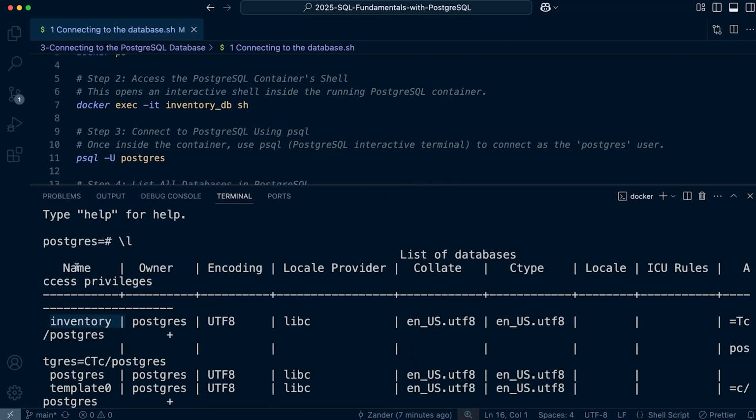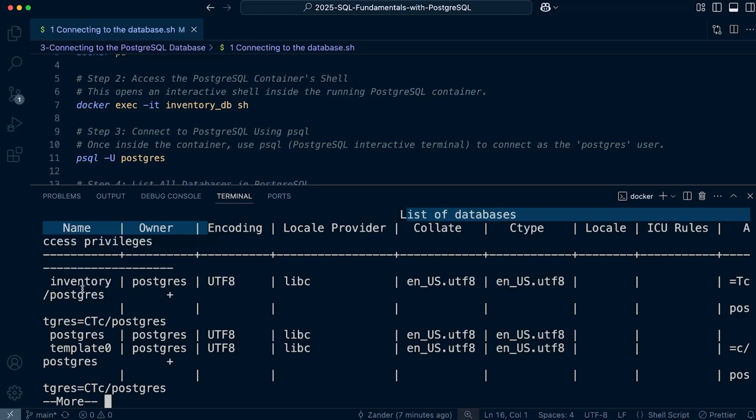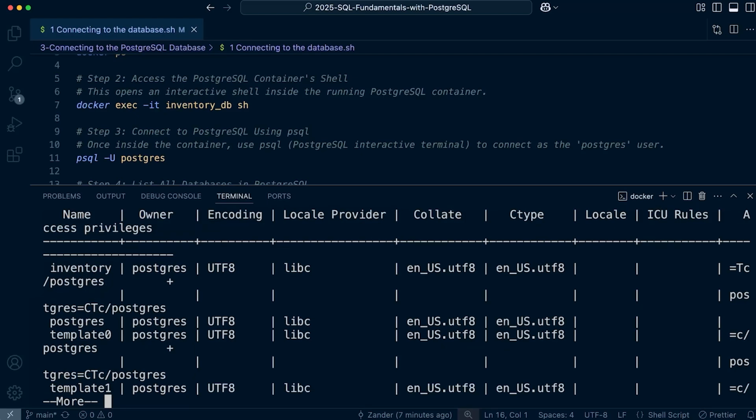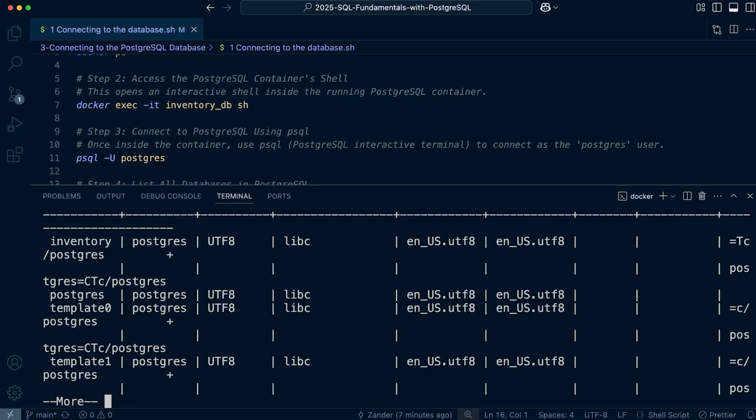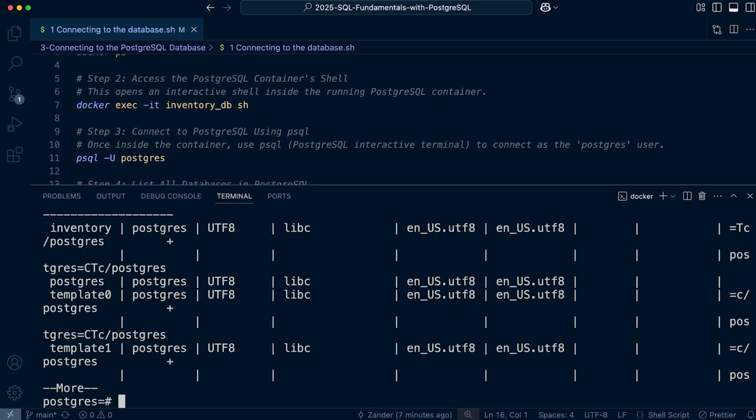So the first part is the name and then the owner of the database and so on. That's irrelevant at the moment, but we can see here a list of all the databases we have. And I keep needing to press enter because it says there's more information. If I want to cancel that or come out, I can press Control and C on my Mac keyboard. It's going to be slightly different on Windows. So here on the Mac, I press Control and C, and then that takes me back to my Postgres prompt where we were previously before we ran the command.